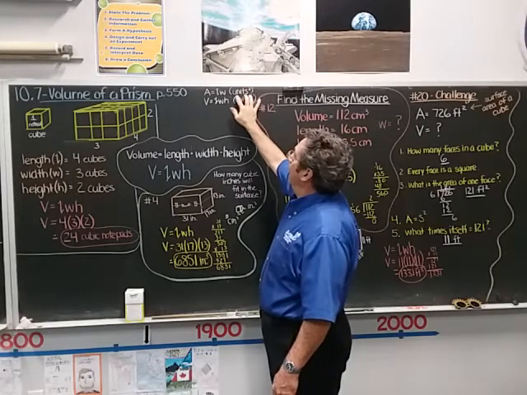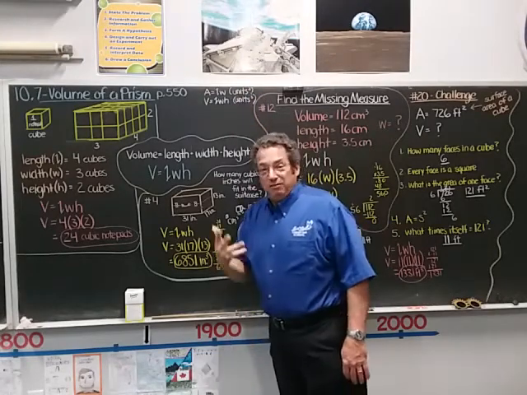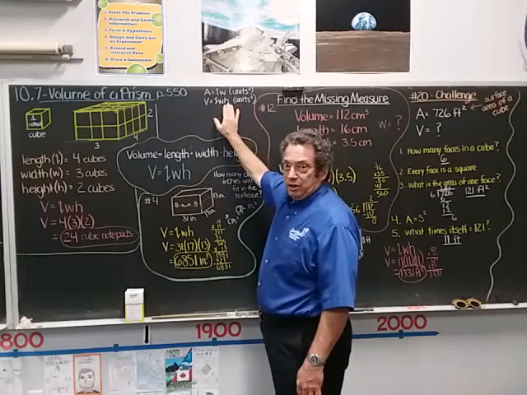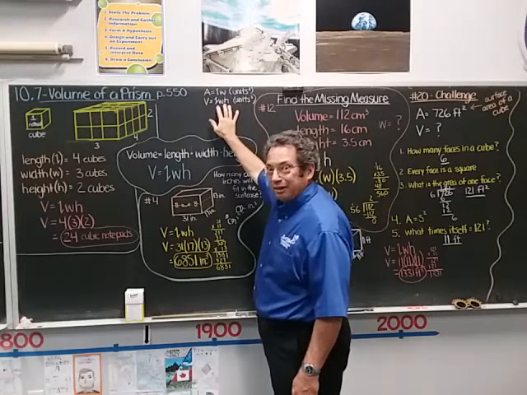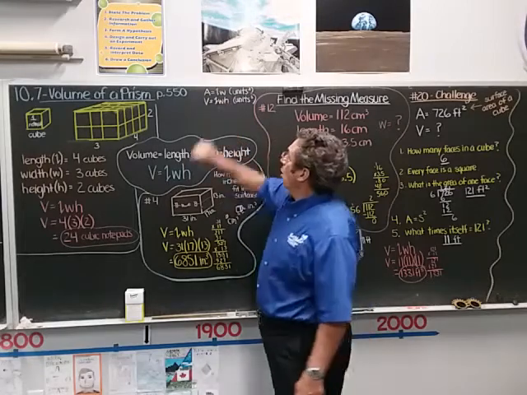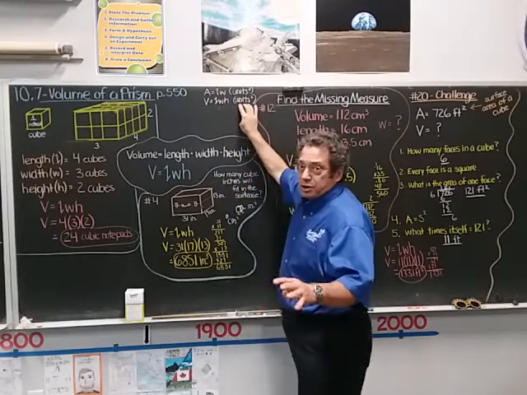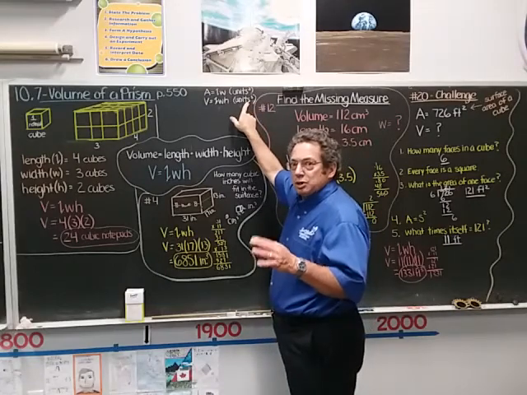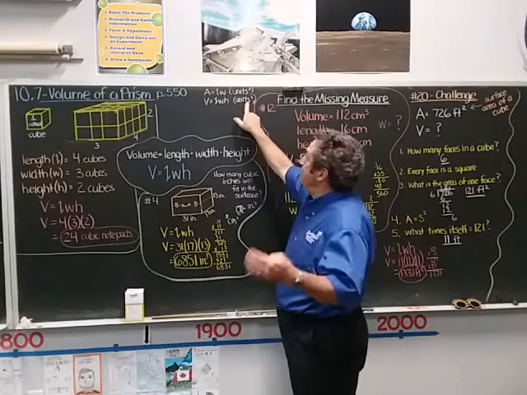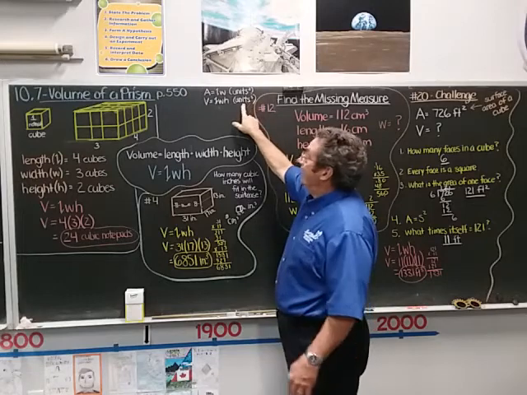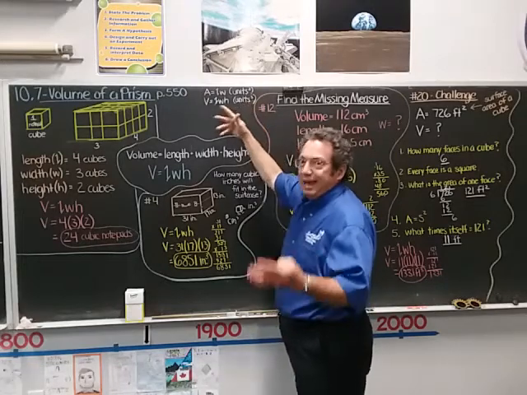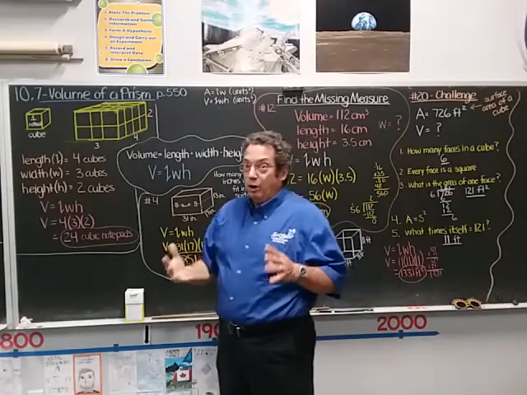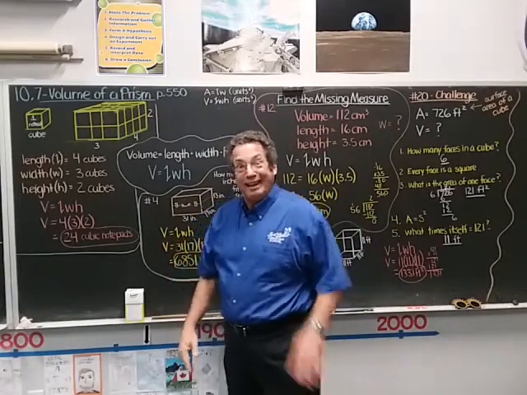If you find the volume of something, you're going to multiply the length times the width times the height. So how many things are we multiplying together? Right, 3. So all the answers, when you circle them, have to have an exponent of 3 next to the units. So centimeters cubed, inches cubed, or we call it cubic inches, cubic meters, whatever it is, that is the exponent we need in your answers when you circle them in today's work.